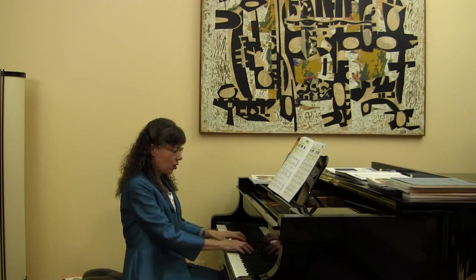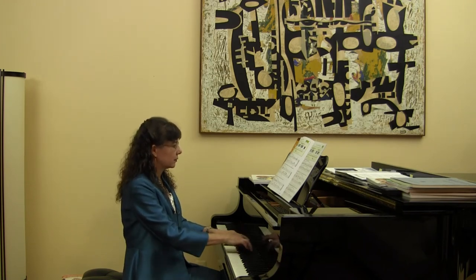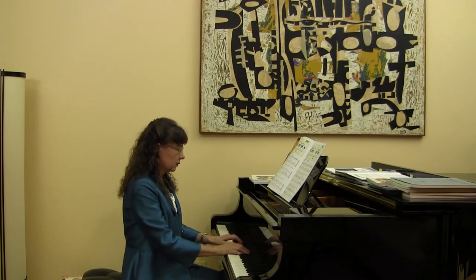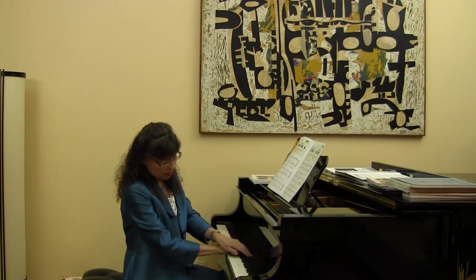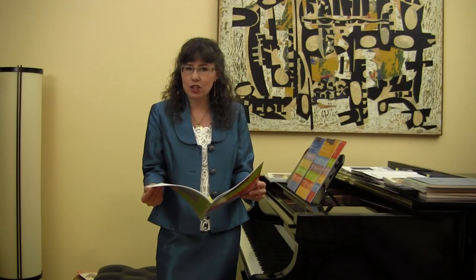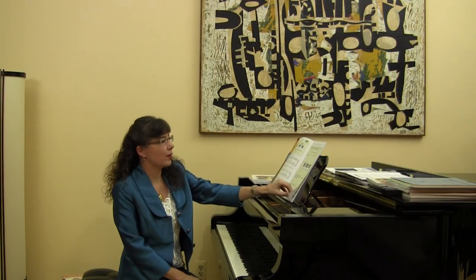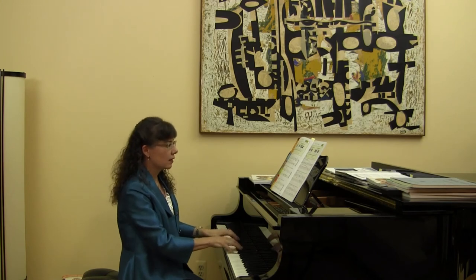So B-flat major tonic — the two black keys are going to be B-flat, as you know. It's imperative that the student plays steadily and also plays with strong fingers and flexible rests. From page 19 to 33 are all of the minor five-finger patterns, triads, and hand-over-hand arpeggios. On page 19, students learn the minor five-finger patterns, and for all of the pages that continue, the students are playing in minor.